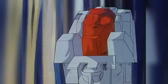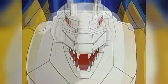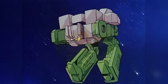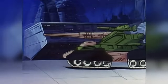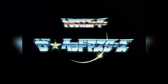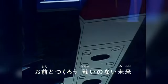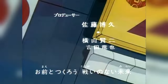Takara's version of Headmaster technology, on the other hand, eschewed the idea of a partnership between lifeforms. The Japanese Headmasters involve only one being with one mind – that's the one who forms the head, who connects to and controls a larger body with no life of its own. This take on the Headmasters' story was first related in the Japanese-exclusive animated series, Transformers: The Headmasters, which was produced and aired in Japan as a continuation of the American cartoon, instead of The Rebirth.